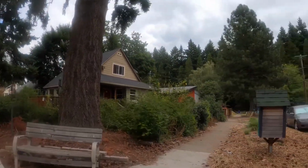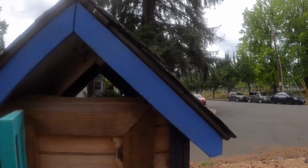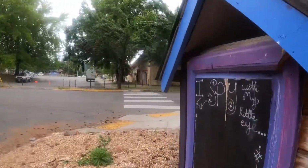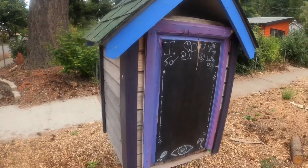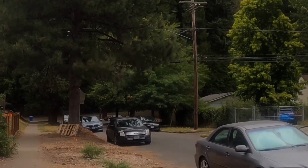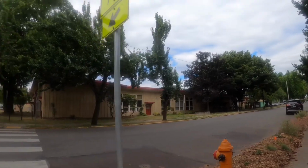Hidden. I really don't know what this is. Is it a door? Can you open it? Not really. That was a fake door. Well, that's interesting. Something hidden in there. Not really any way to get in there. Oh, there's a chalkboard. That's cool. There's a park. Well, like a woodsy park back in there. It's sort of hidden also. Yeah, this is some kind of elementary school. I don't know which one.